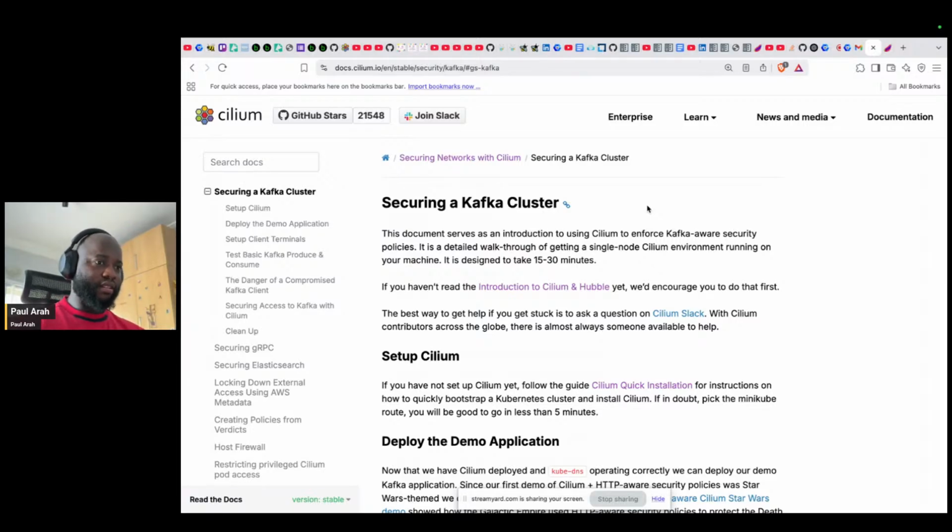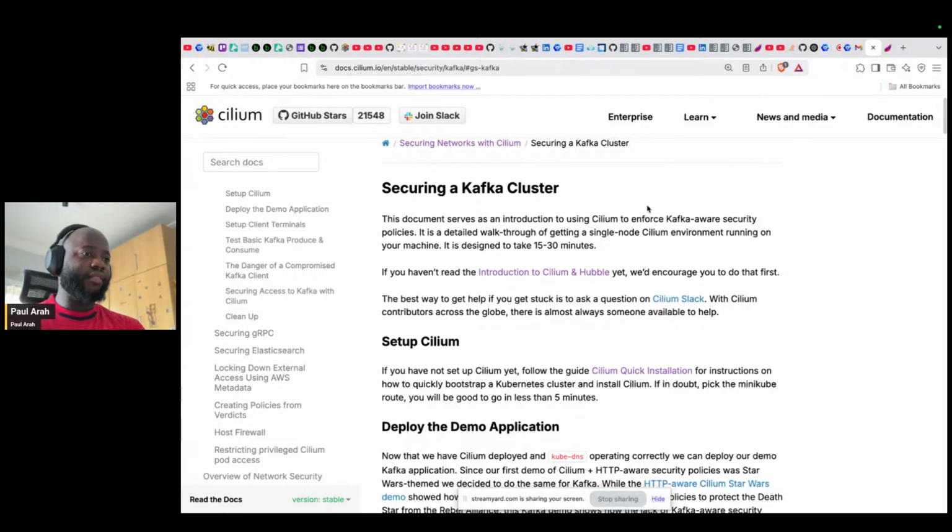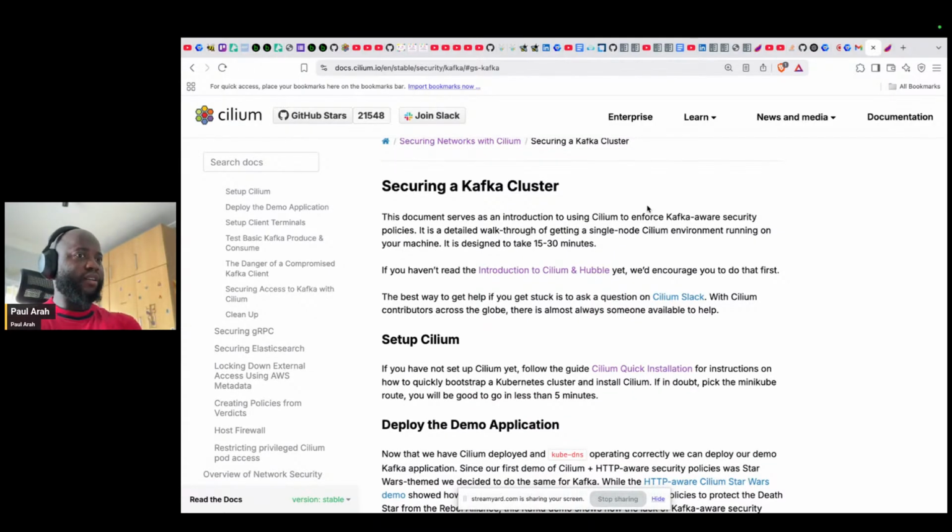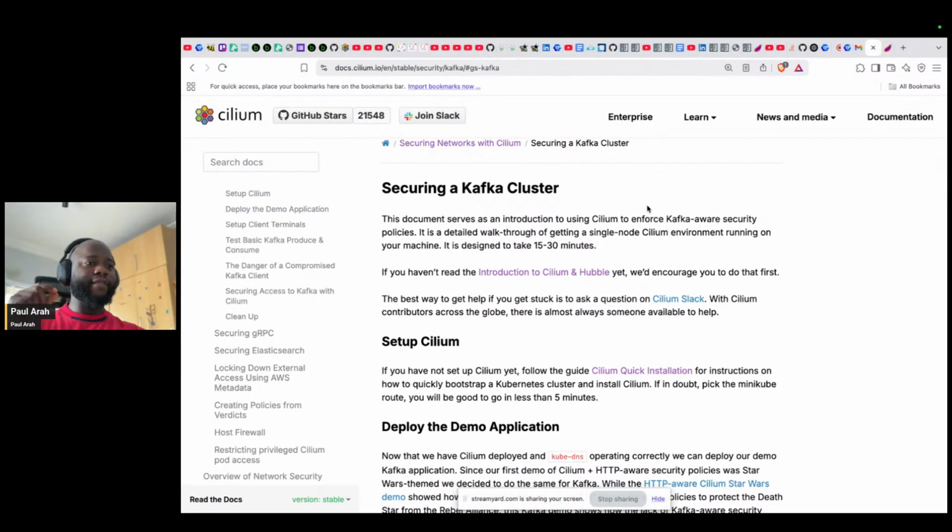Or you can work at a higher level, the protocol level like HTTP, where you can write network policies based on paths and routes.